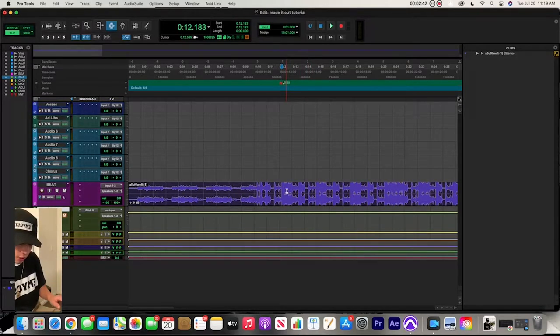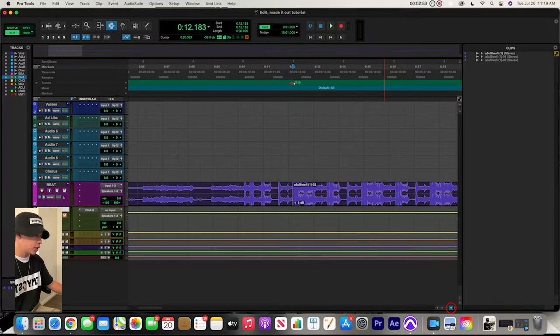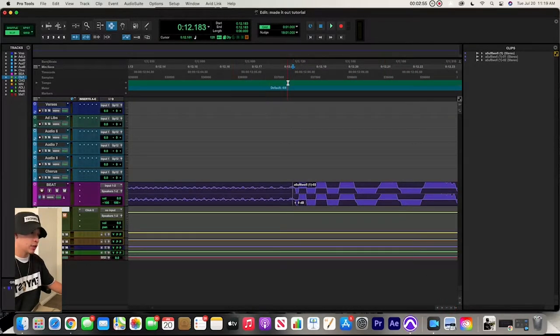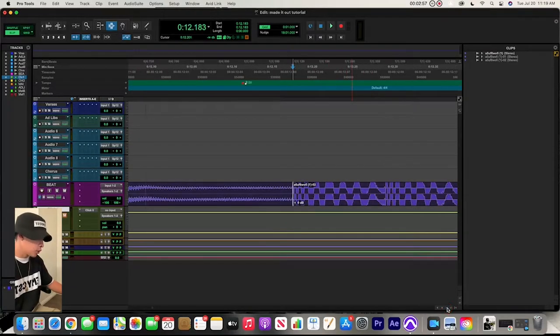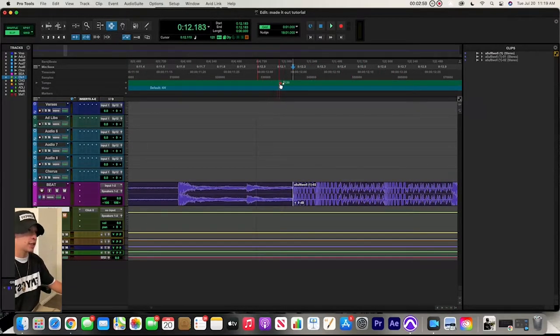Now to make sure that you get it right on the transient, you're gonna wanna hit Control E on where that transient was, so that it splits your audio, and then you have a sure spot where that cut is, where that perfect transient is. So then now we get the BPM and we slide it.